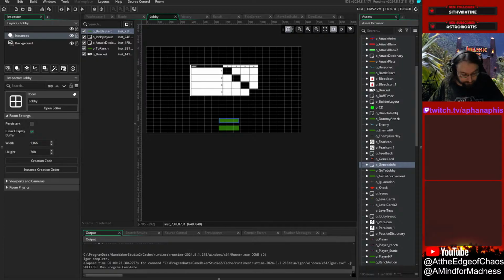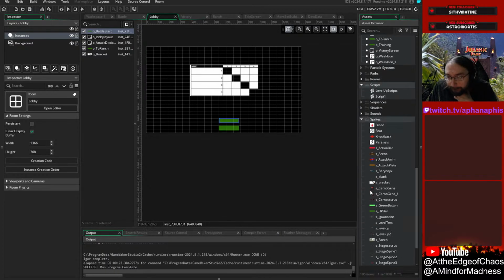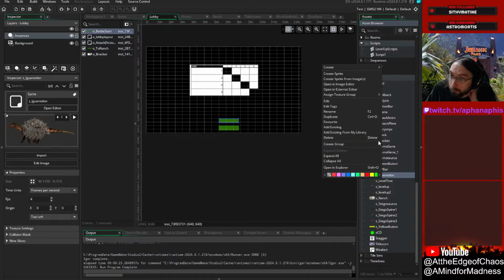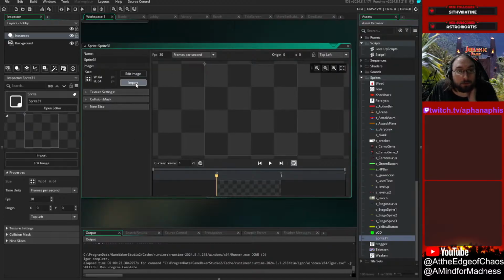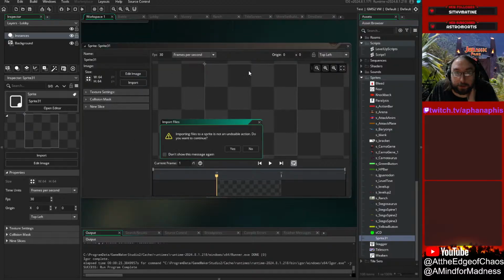And a red X. Okay. Create a sprite. Importing a red X.